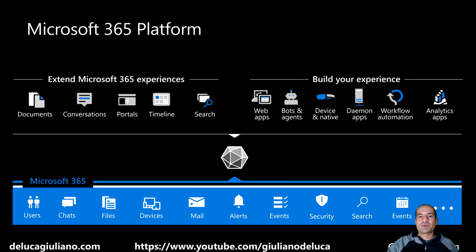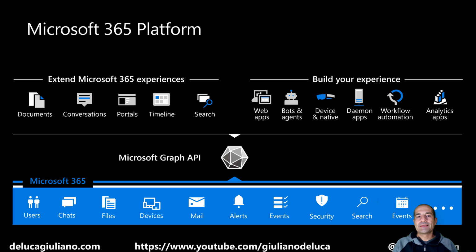This is the Microsoft 365 platform, and the Graph API connects your solution to the Microsoft 365 environment. That means that you can collect any information related to users, chats, files, devices, mail, alerts, events, security, search, any other content.